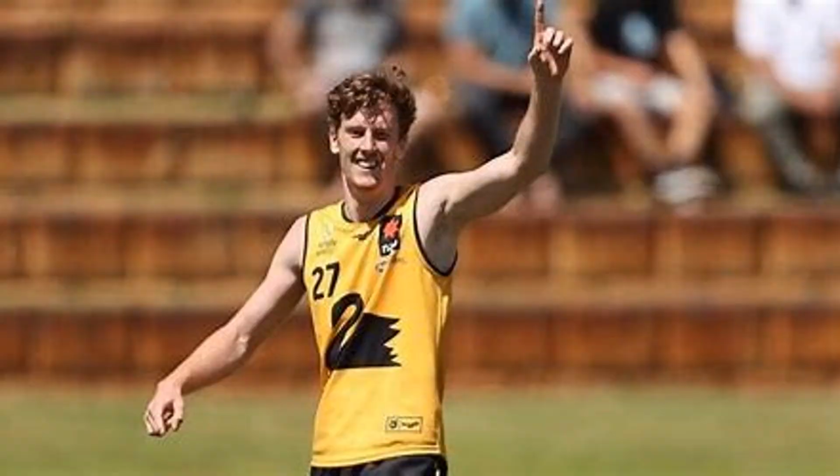Pick number 7 was Denver Granger Barris for Hawthorn. Granger is a key defender and is very, very talented, inside the top 5 for talent. He has very good footy IQ and can leap and take intercept marks. He does need to improve his strength like most young key defenders, but as I said previously, that can be worked on. I rate this as an A+ pick.